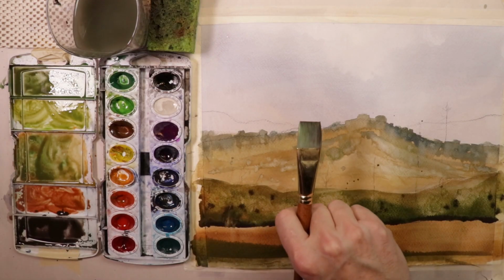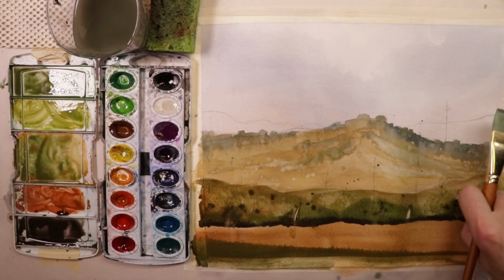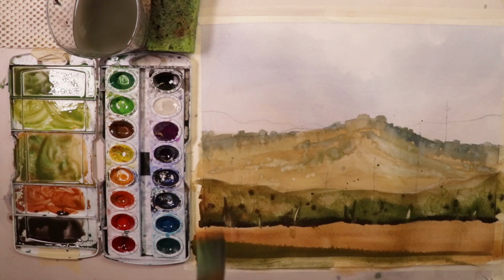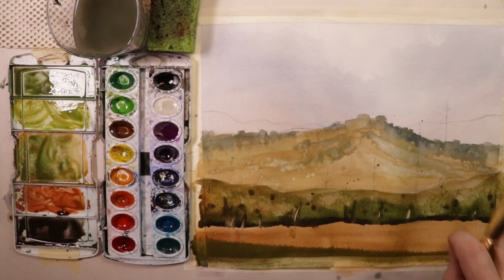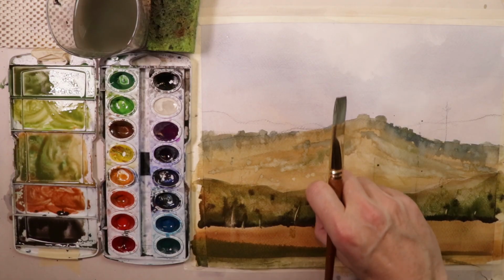And then you can maybe scratch up a couple of things here. That's always good to do. A couple of scratches with the thumb. Or you can use any kind of scratching tool, like a small little pen knife or whatever you can find. If you have nails, you can scratch in little bits of light in there to make it look like there's a couple of twigs and things like that.